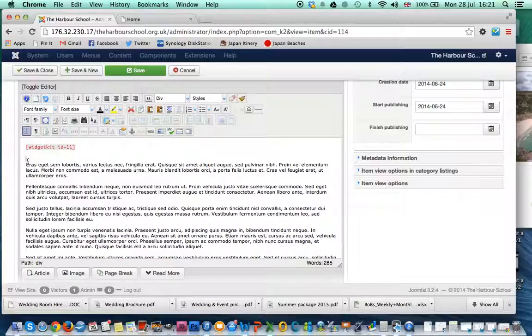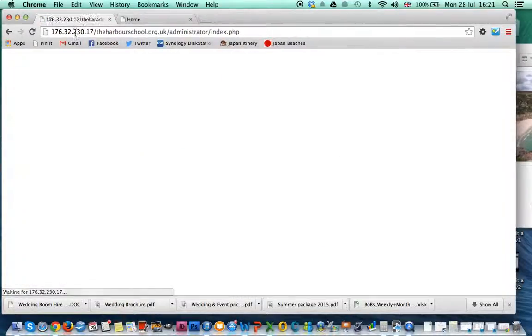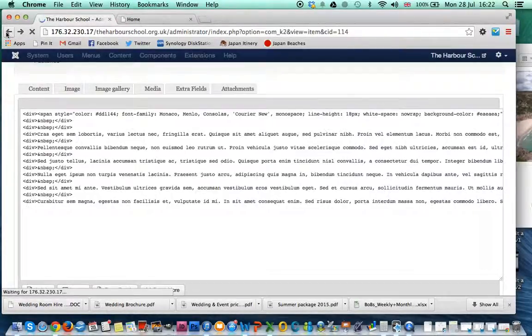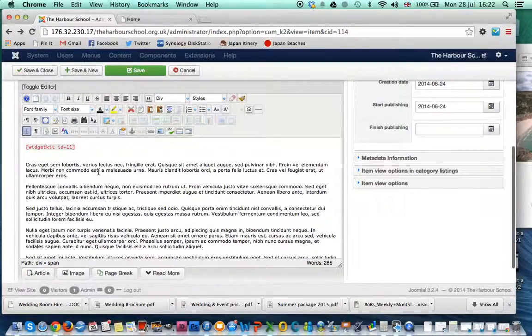Just to note that you won't see your image gallery in the back end of Joomla. So to check that this works, go to your live page and go to the page that you've added it to, and you should see it there. So I've pasted in my shortcode. I'm going to click save. Sometimes Joomla does show a little bit of a glitch, which is happening now, and it's not quite refreshing the page. I'm just going to click on the back button.